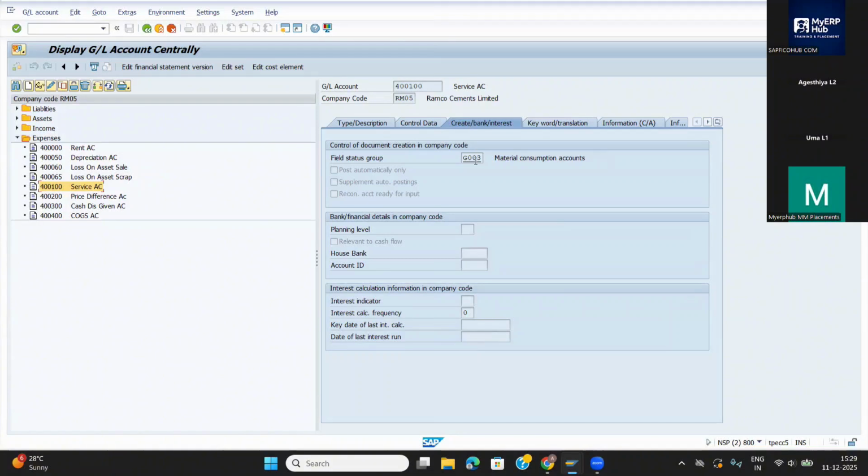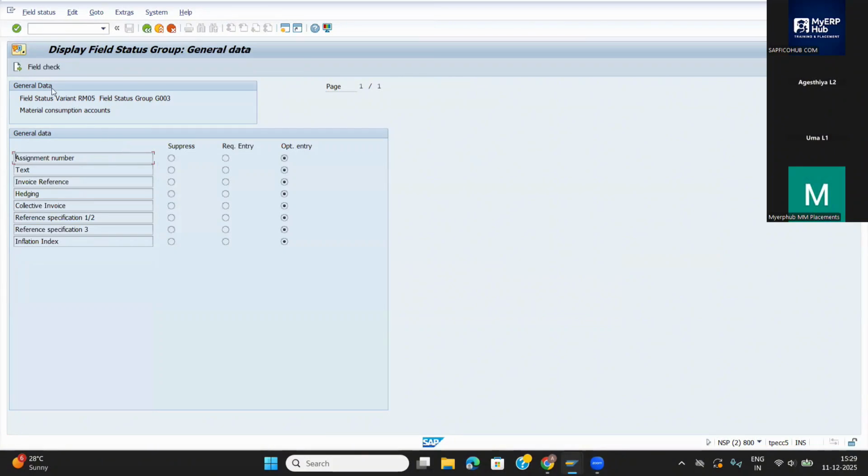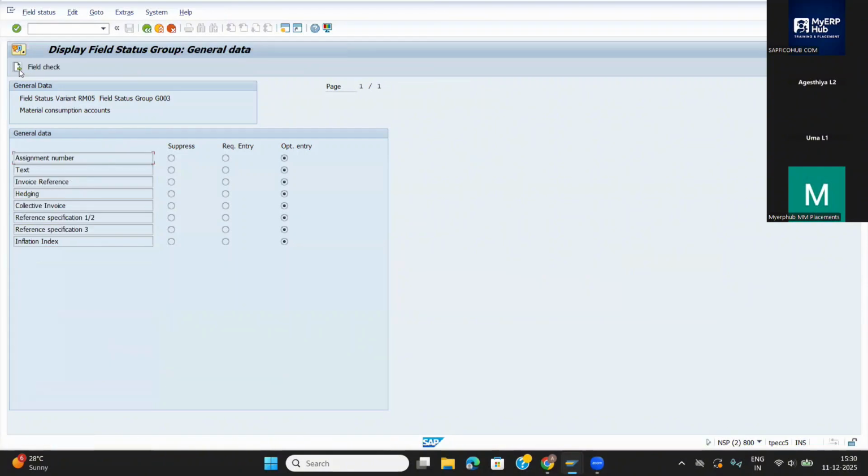Double click on G003. General data. Next. Everything you kept optional. Okay. I just checked whether the thing is... I can check. Whatever you have done is correct only.